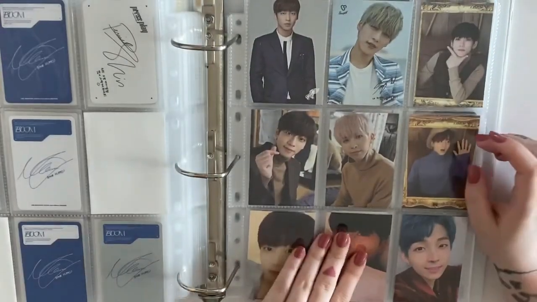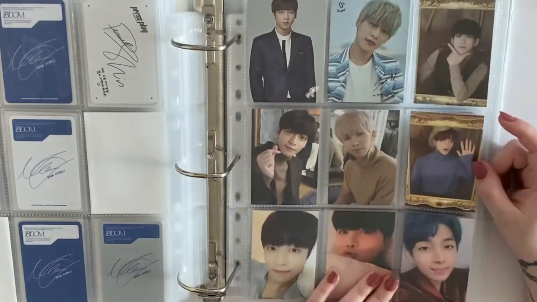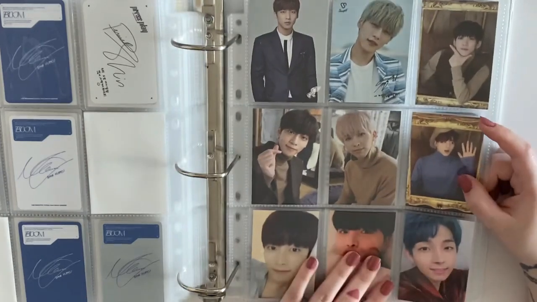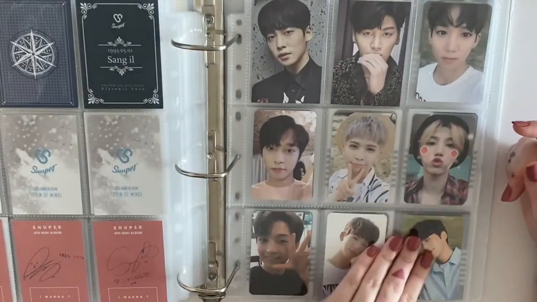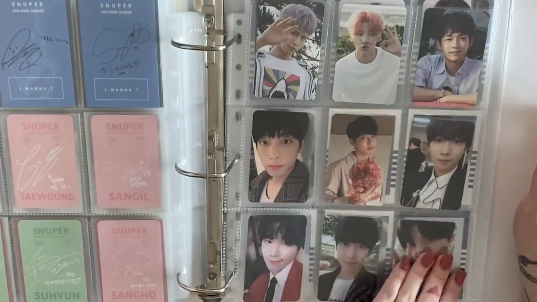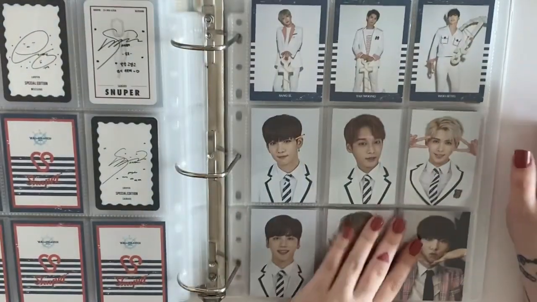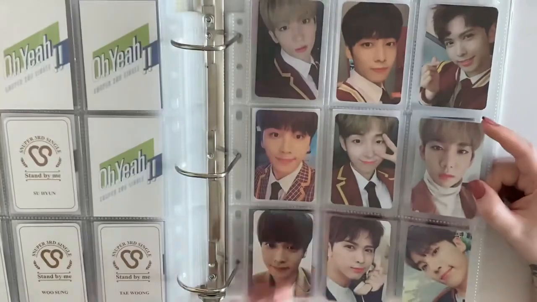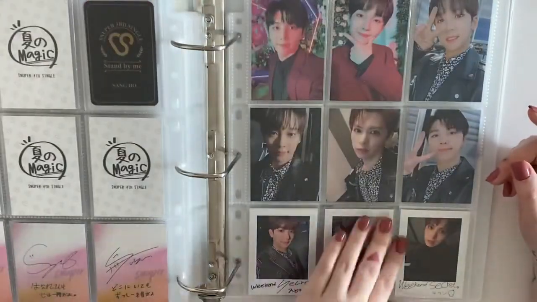Then I have Snooper. I have an absurd amount of cards for Snooper because at one point, when they announced that they were disbanding, I went on Mercari Japan and I bought a bunch of Snooper sets. So I have cards for Remember except for Sibin. So I would like to get some of his cards, but, you know, not a priority. But I have an absurd amount of Snooper cards. Absurd. So much.